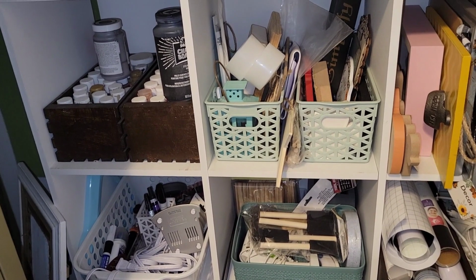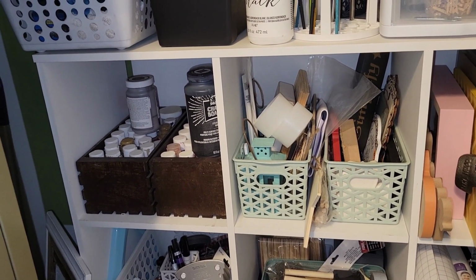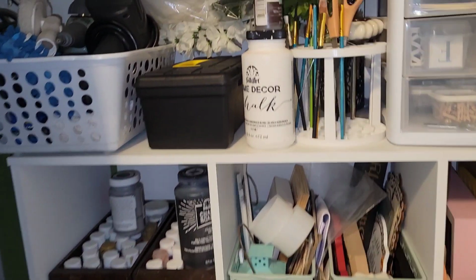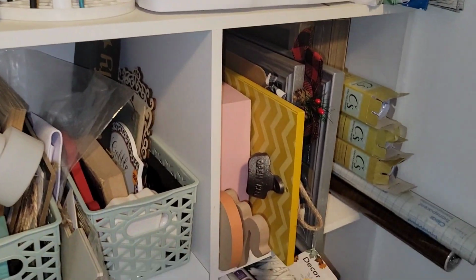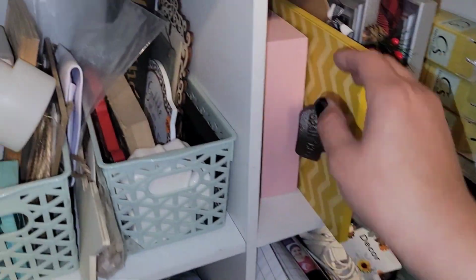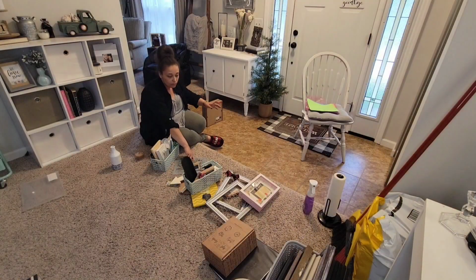because I got an organizer from Goodwill that I believe is from Joann's or something. They're usually really expensive. I got it for less than $6, and it's like a turntable. So I'm gonna try and work on that. But first, we need to grab some of this stuff. And I'm again just going to start making a giant pile of all of this without dropping it on my foot, hopefully.